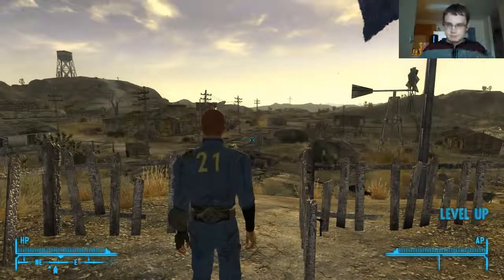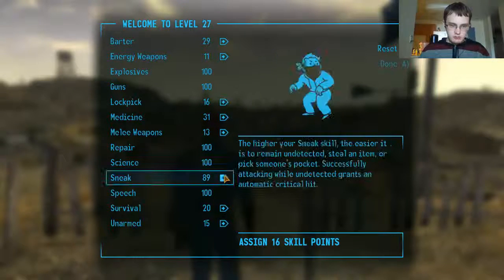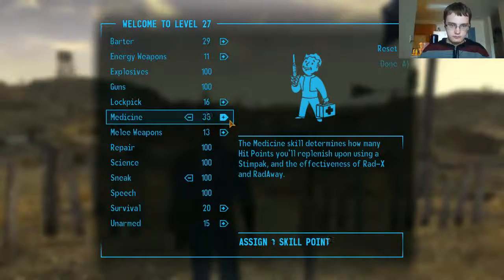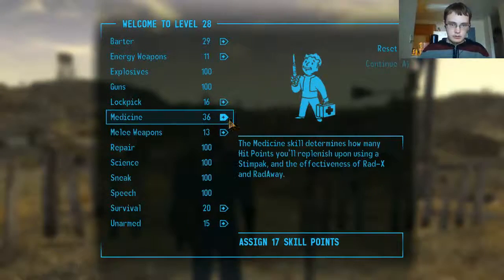Because you can use whatever weapon you so wish with the Anarchist build, but there's just two different ways you can set it up, and then use those kinds of weapons. So let's go ahead and finish up Sneak, and then I'm going to focus on Medicine. Alright, we're almost level 28.